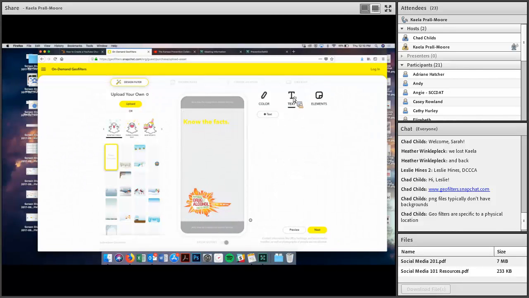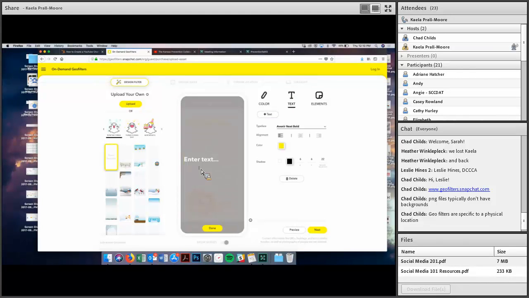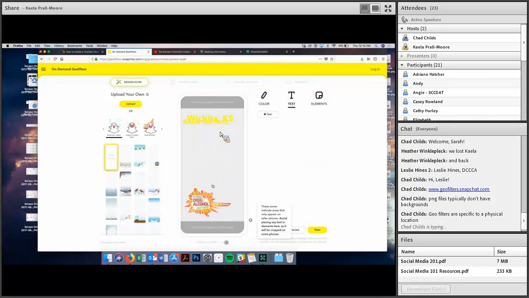And I'm also going to add another text bubble. You could add the school name, the event name or location name. Let's just say I'm going to put Wichita, Kansas in here. You see it's right up here. We can change the size a little bit, and I'm going to put it down here.